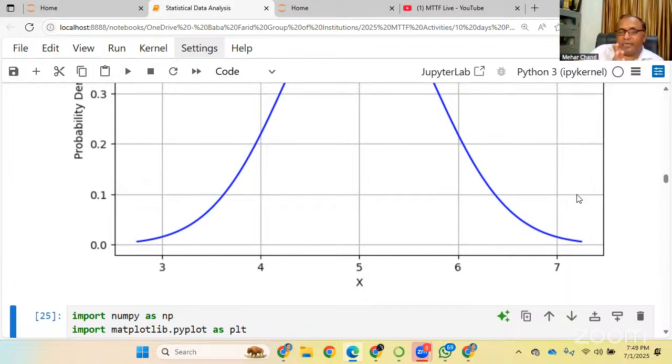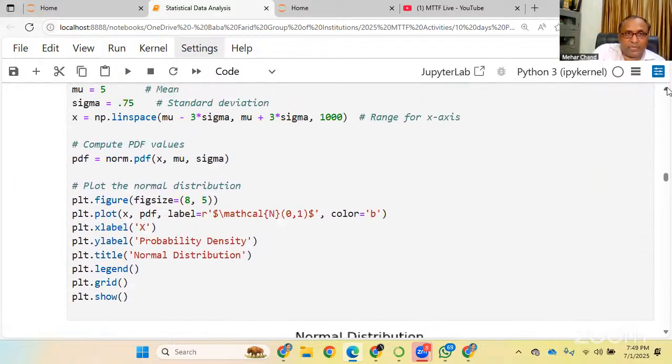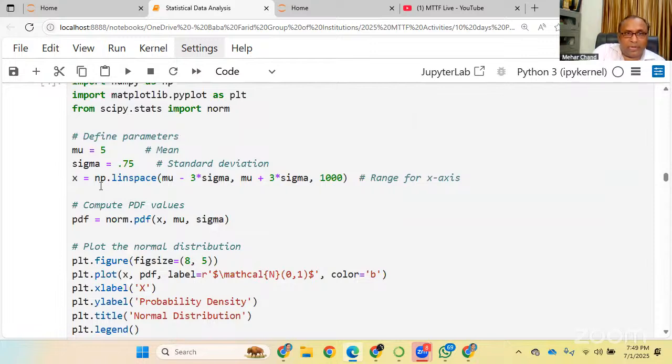Okay, and whenever you have any kind of data set, from that data set you can easily calculate the mean of the parameter, and you can calculate its standard deviation as we did in the previous lecture. The same process is there, no problem. And then you just need to put the value of the x variable as we do here: x, the value of mu, sigma, and the linspace.